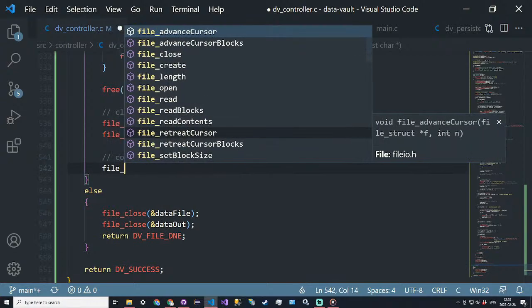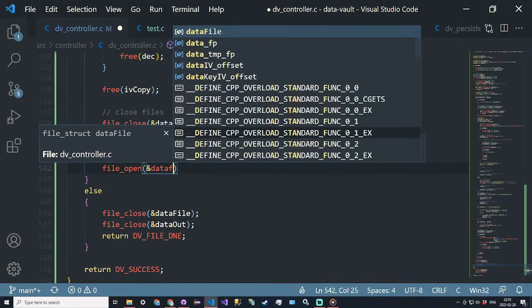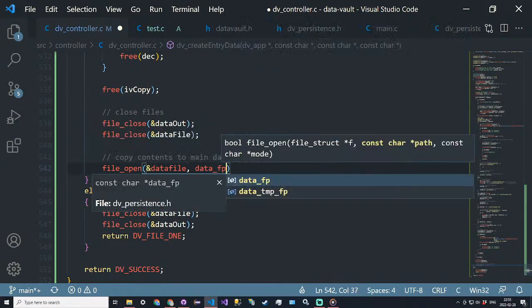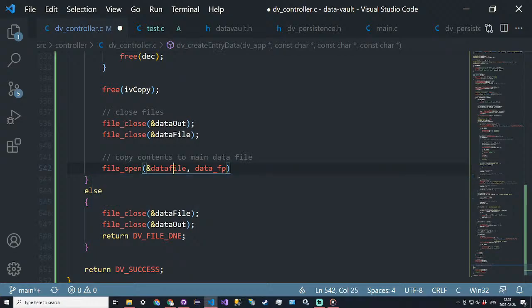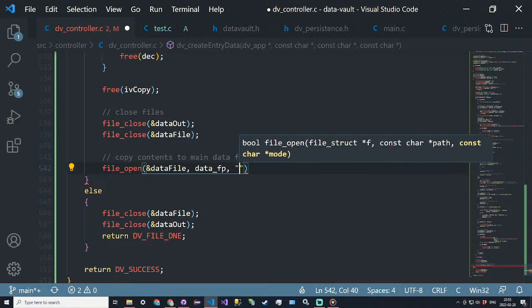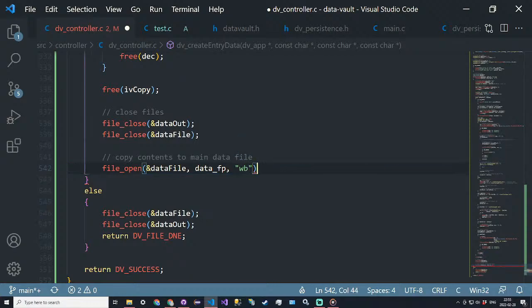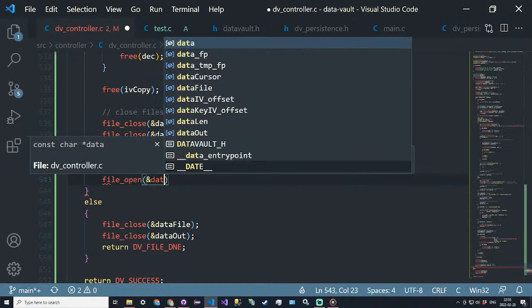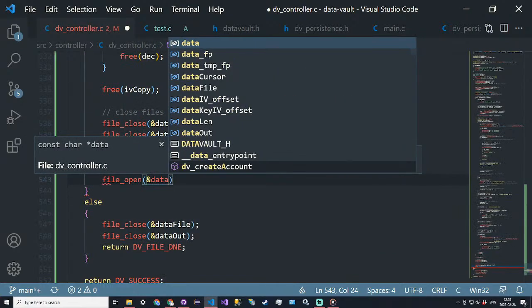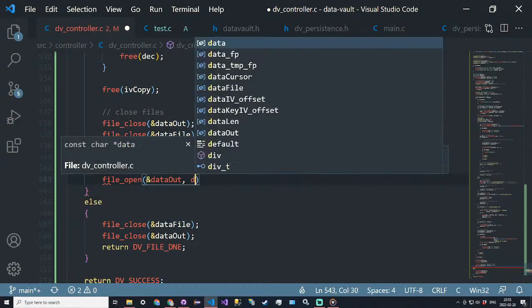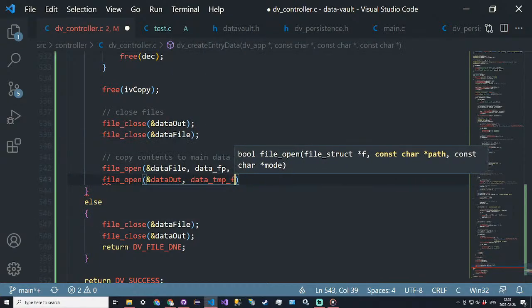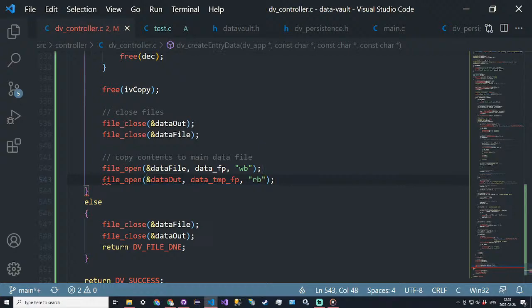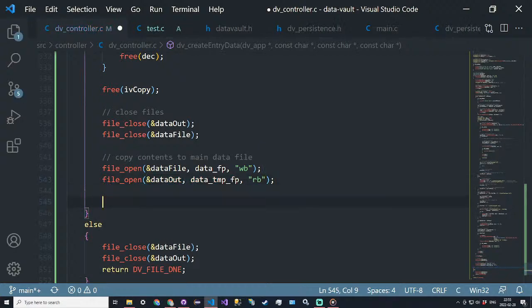So we're going to do file open, pass in a reference to data file, data fp, and we're going to be writing this time in binary mode, and then file open, pass in a reference to data temp out. This will be data tmp fp, and it's going to be reading in binary because we're going to be reading from the output file and then writing it to the main file.